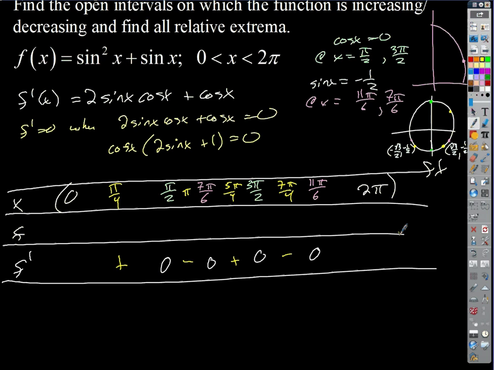There's no convenient value between 11/6 pi and 2 pi, but this edge of the interval of our domain is arbitrary, right? So why don't we go ahead and just use 2 pi? Because there's no reason that we didn't pick it other than the fact that we were told to use this domain. Now, you hang with me, you'll get this. So if I plug 2 pi in, that's an easy one, isn't it? So we know that the sine is 0, so I'm going to get 0 plus 1, it's positive, isn't it?